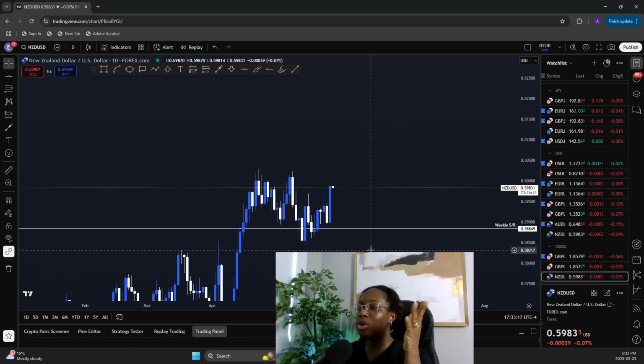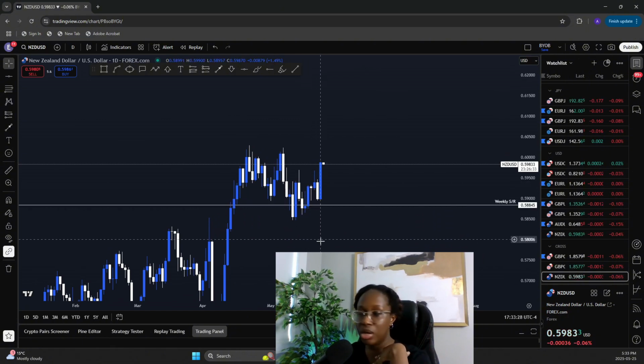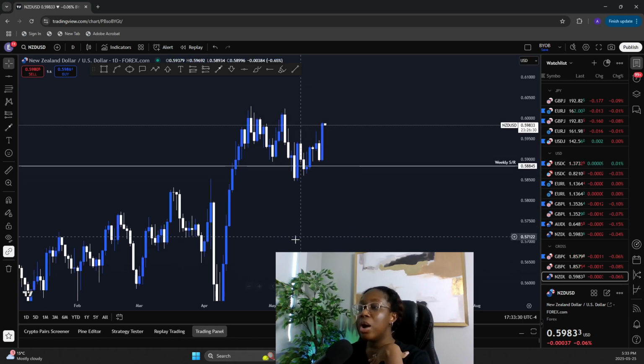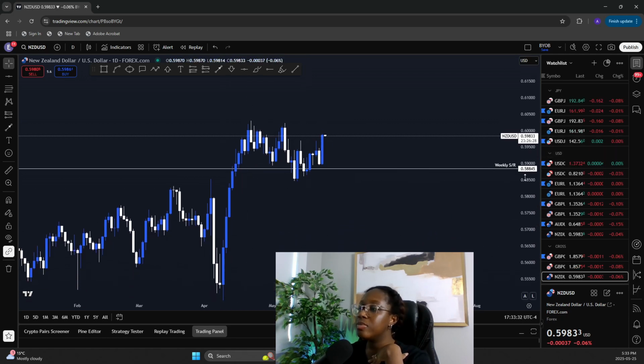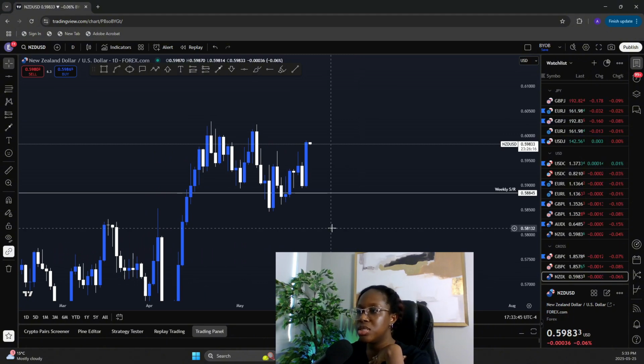Again, I did have a sell bias, but then price decided to switch direction, and of course I adjusted. But if you look at prior to the bullish situation happening, it was looking very bearish to me. However, I did have the mindset that, okay, we do have a strong impulse here that doesn't have a correction yet and could potentially continue. So I was just open to both buy and sell opportunities while I was watching the market unfold.